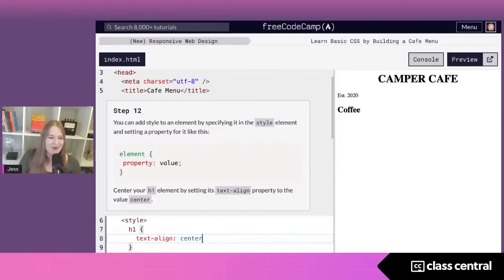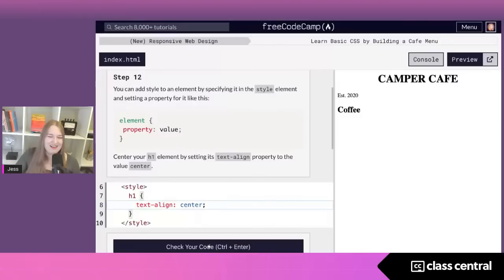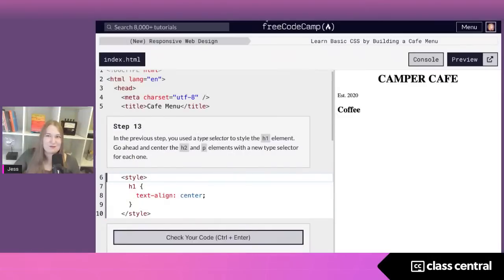And some of you may know that we are going to add a semicolon at the end of this. And that's because CSS doesn't know when to stop. When we add a semicolon, we're saying, hey, I'm done with this style rule. And that gives you the chance to write a second style or tons more styles. But it's just good practice, even if you're only writing the one, to go ahead and put your semicolon down. I'm not very confident in this, so let's check our code. It's fine. Everything's fine. We're going to go on to the next challenge. Nothing bad is happening. Nothing's hurting us.